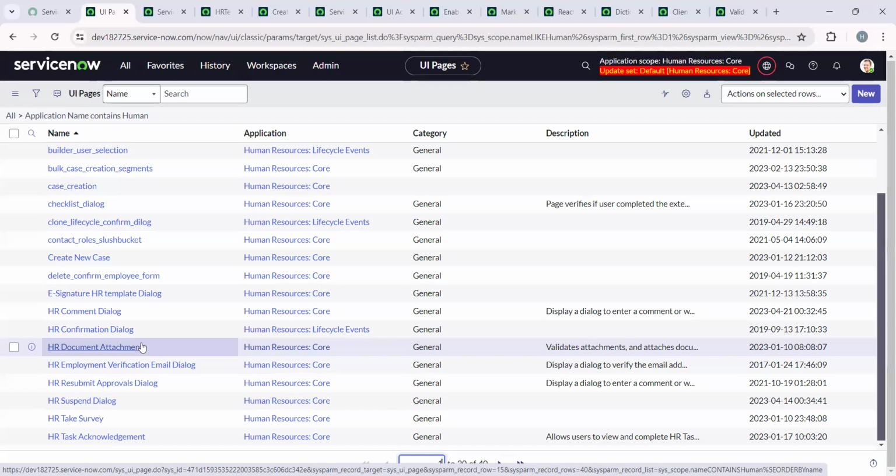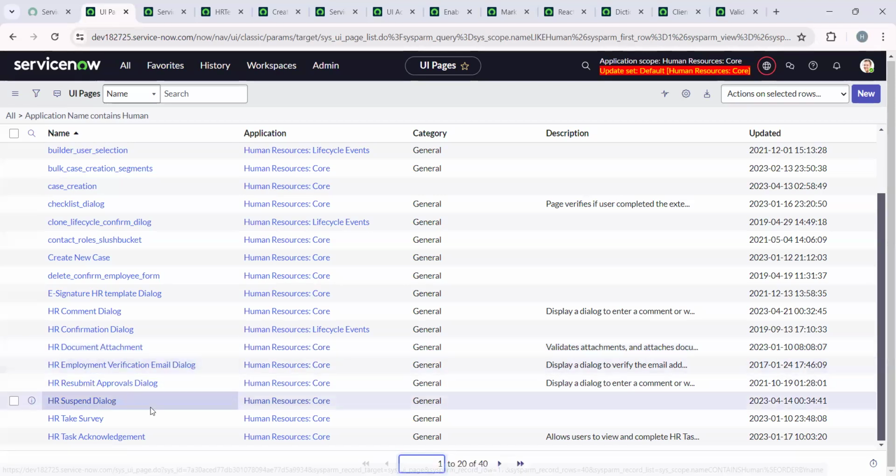So basically, these are common UI pages for new UI as well as old UI? No, I didn't hear you properly. What was the question? So we have a new UI also right now. So this UI page will work in both cases, right? In UI 16 as well as the new UI? No, this will be working mostly in UI 15.